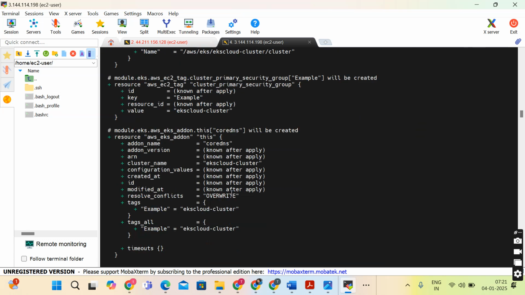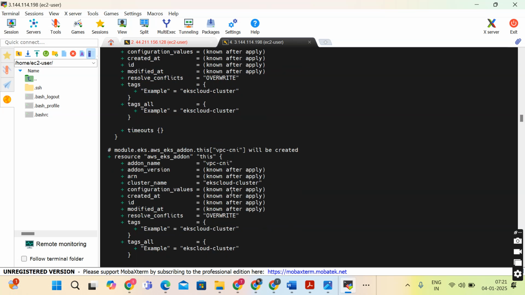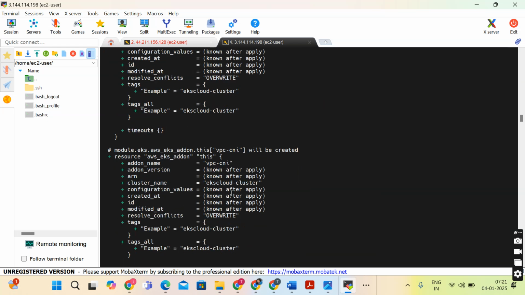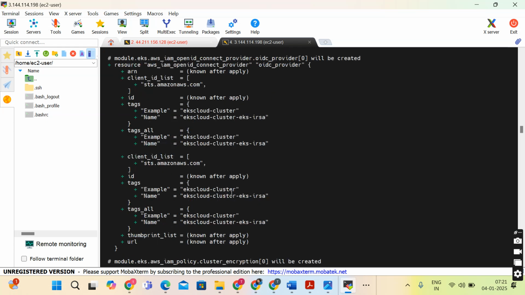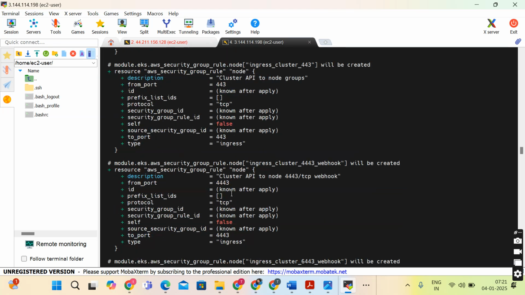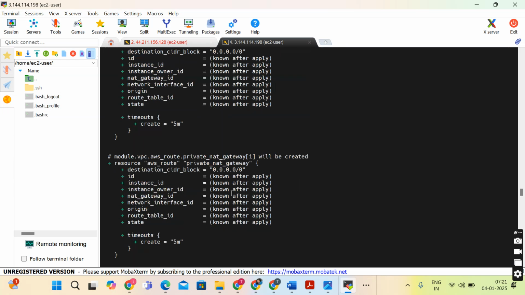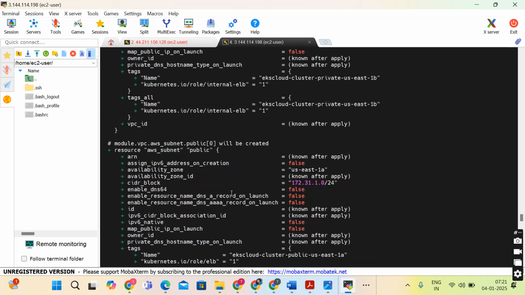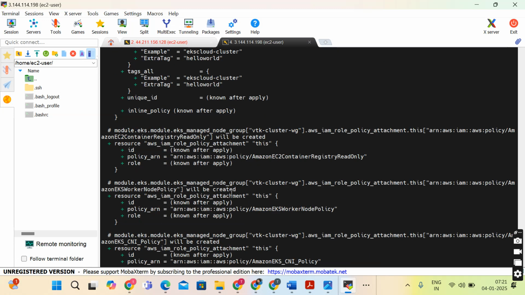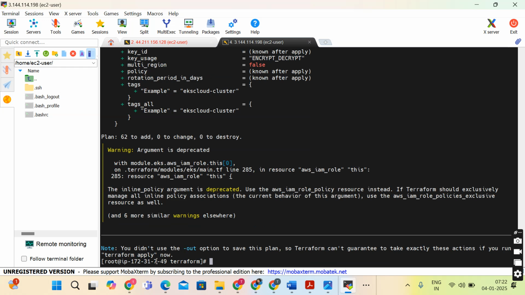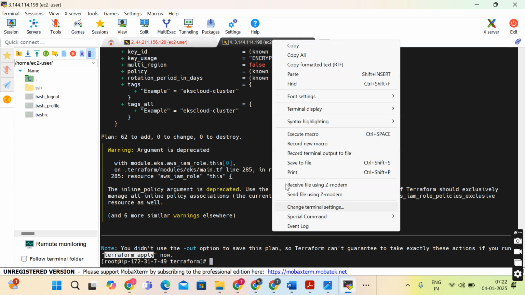So these are the only two steps we need to follow: give the permission, then we can use terraform init and again the plan. So there are no complaints now. Now it's showing we can go for the installation. Okay, I hope this is understood. We can use terraform apply now. This is a warning only, you can ignore this warning, there is no issue.